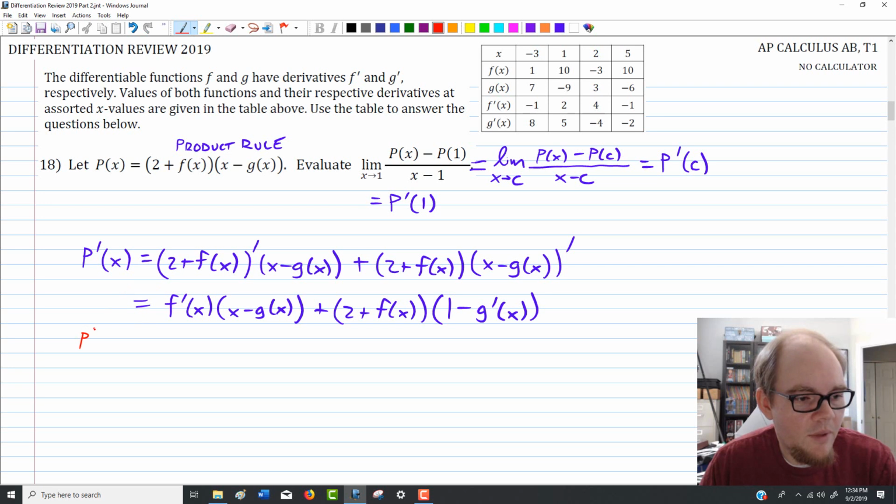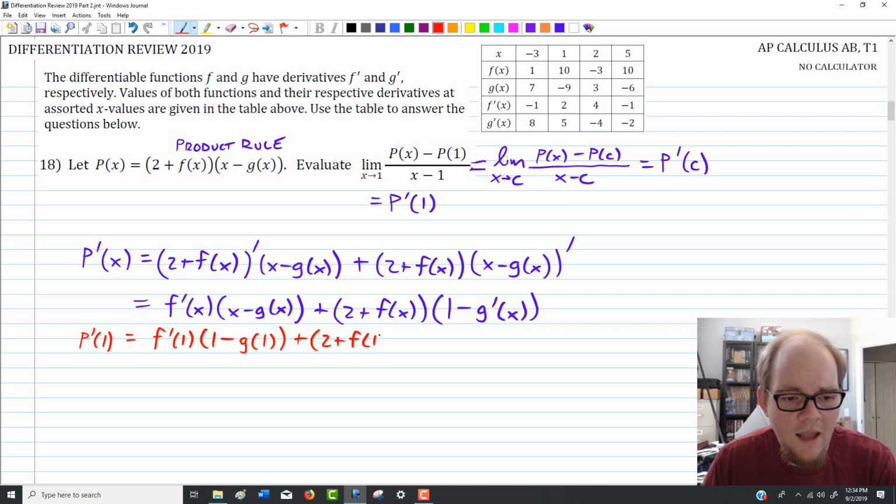Now we just need to calculate p prime of 1. So as far as plugging things in, it does take a little bit of time. It's not trivial. And we'll see if any of these things clean up really nice. Again, I just made this up yesterday and I haven't done any written solutions, so I'm working at regular pace. There will probably be a mistake or two in here. Nothing I can do about that.